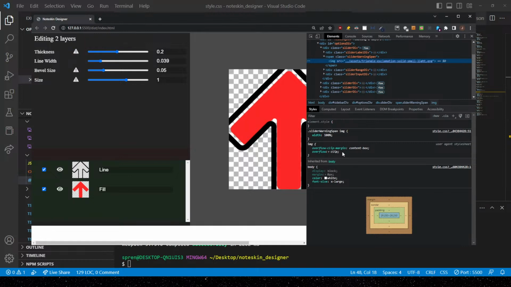Image, overflow clip margin, content box, overflow clip. Hmm. Could that be the cause? Do I set you to 95%?